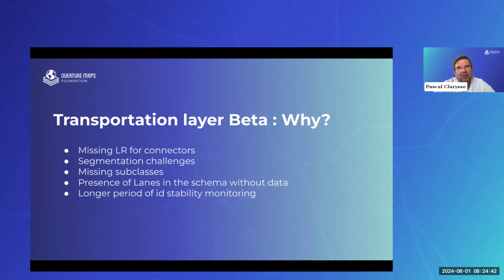In pedestrian, there's a difference between a crosswalk and not. So there was a discussion about whether we should extend the class range and as such increase the segmentation, or should we introduce subclasses and keep the segmentation as is? So that's upcoming and will be available for feedback.